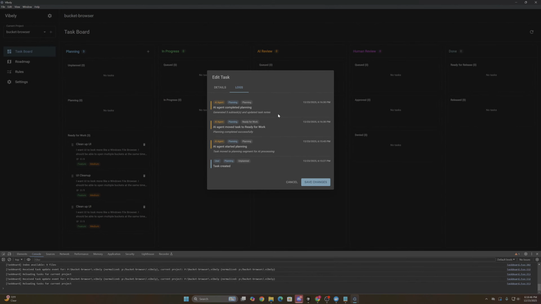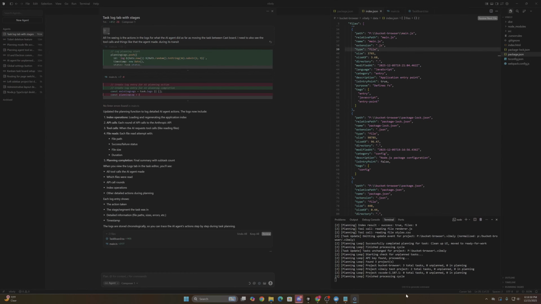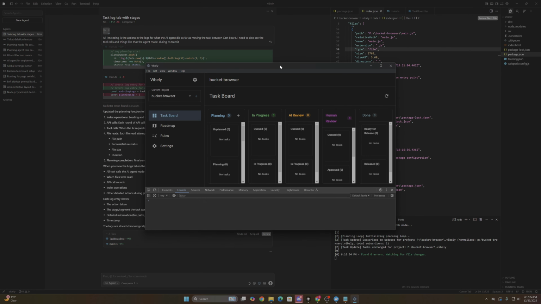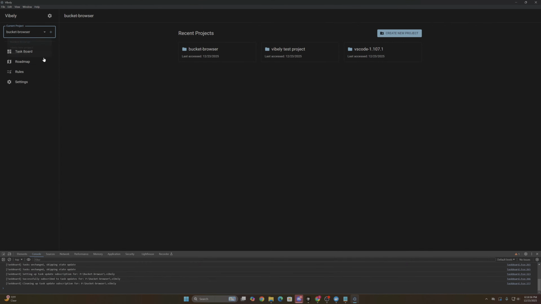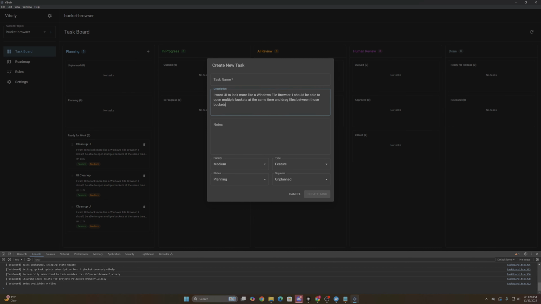All right, so I didn't actually restart the application, so let's restart it this time. And we're going to go to Bucket Browser and UI cleanup. And maybe whatever. We'll just hit create task.